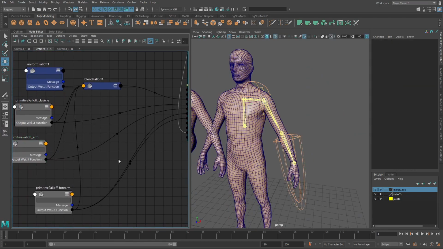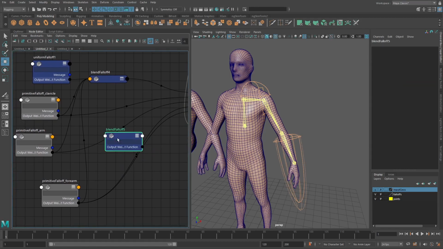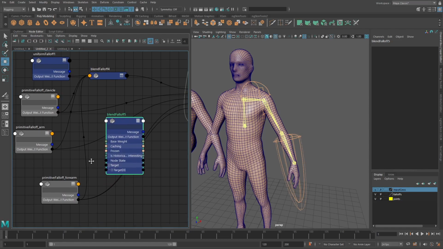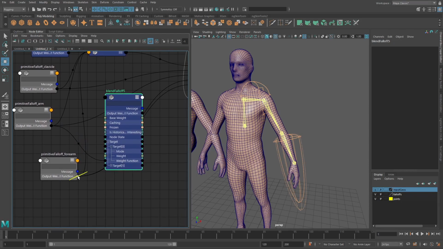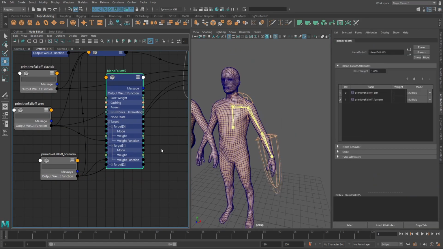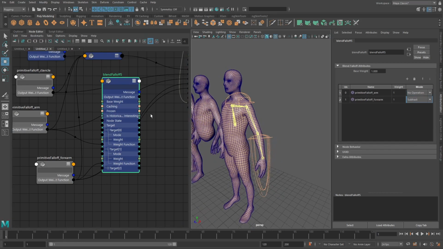So I'll do another blend falloff, and I'll just show all attributes. I'll add in the arm, and I will add in the forearm. I'll do no operation on the arm, and then subtract on the forearm.